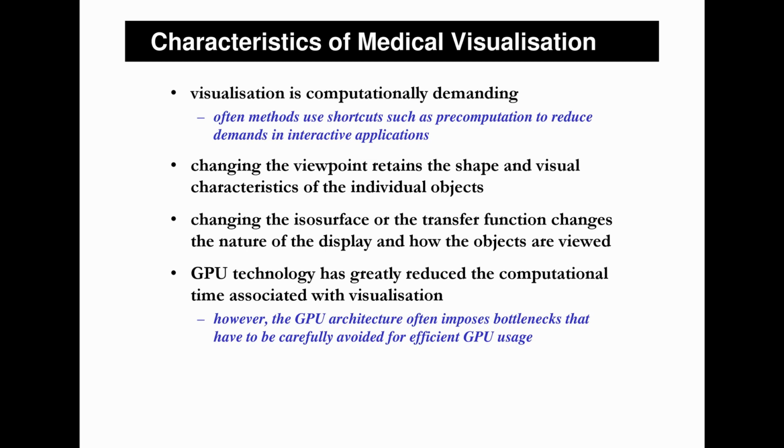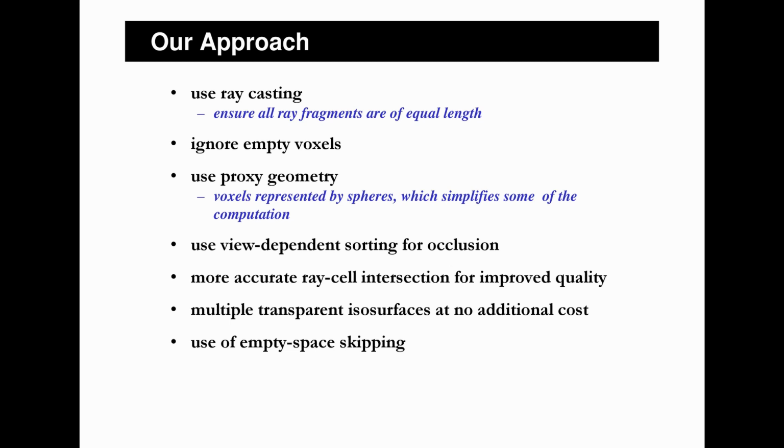So in general, what we're trying to do when we produce the image is to use ray casting as our standard approach. And if you're using ray casting, you're throwing rays into the medium, and those rays will impact on the objects in the scene, and that will determine what you're going to display at a particular point in the image. Okay? So if you can arrange things in this parallel processing GPU environment so that all of the rays have an equal length, then they all process in parallel over the same time, and your stepping forward takes place in synchronization. If some of them have long segments, then the short segmented rays have to wait until the processing on the long segments has been concluded. So the more uniform that you can make your rays, the faster your processing takes place.